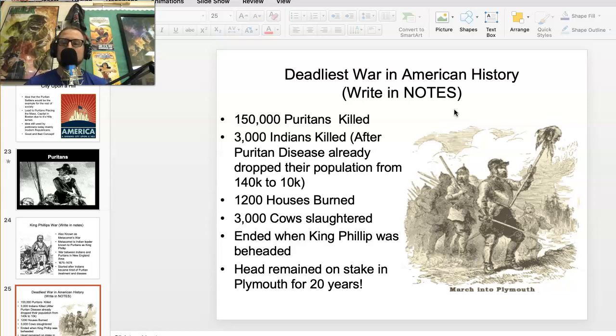So the Puritans, who were supposed to set a godly example, send a violent example by putting his head on an Indian spear, putting it on the coast at the port at Plymouth Rock, and when other ships would come in from North America, they would see his head there for 20 years, which quickly deteriorated and became a skull. But there was a messaging signal behind this, that being that this is no longer Indian territory. This is now Puritan. This is now the white man's territory in New England. And here's your warning. The bravest, the toughest Indian chief of the time period's head on his own spear.